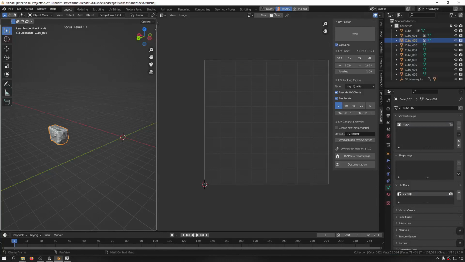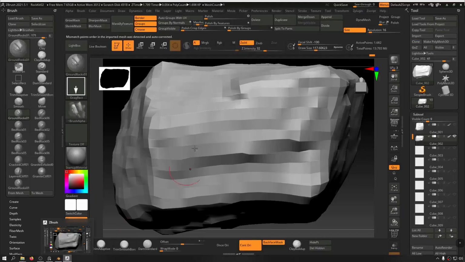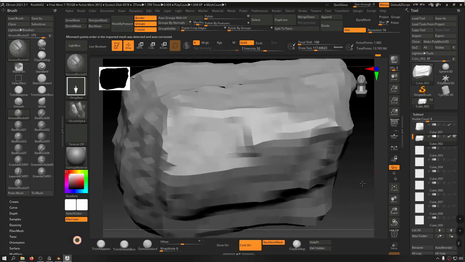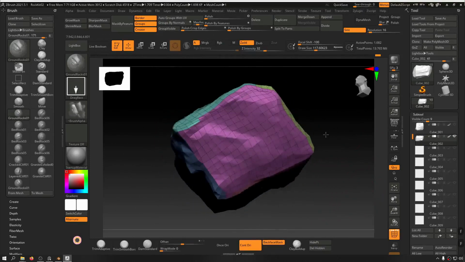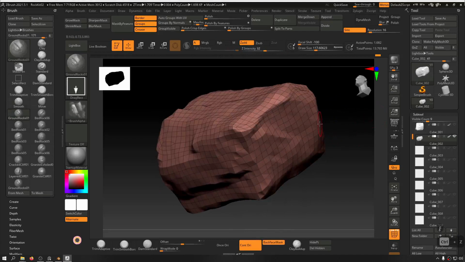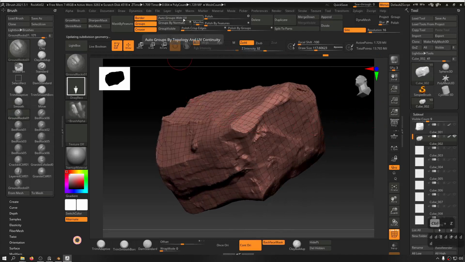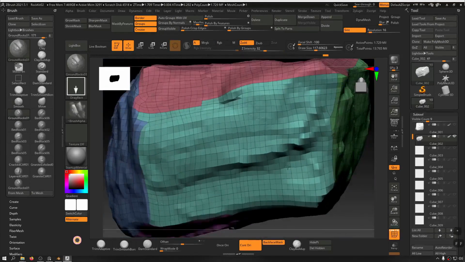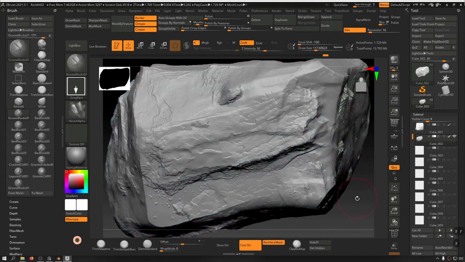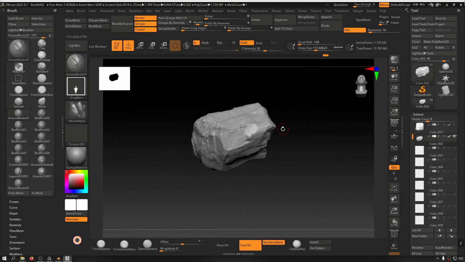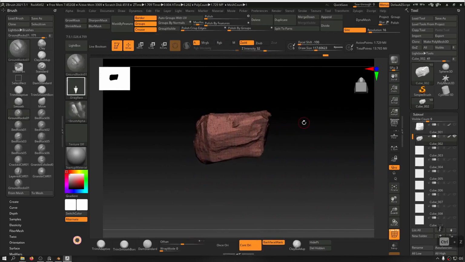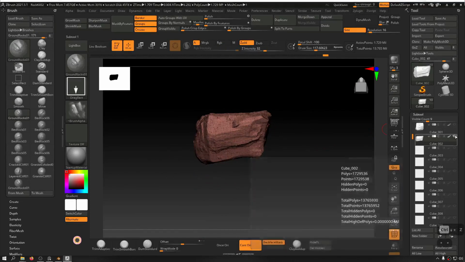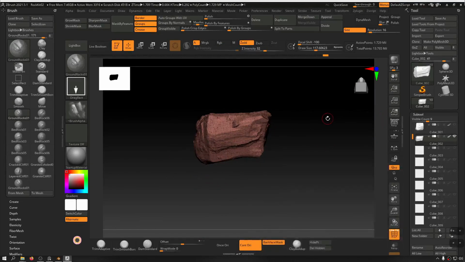So go to Blender and hit export, and now it's reading the file, and the UVs are correct as well because we have the auto group with UV turned on. Okay, now if we hit D, we are cycling through, and let's see, hit auto groups with UV, and I hope it doesn't crash. Yeah, now we got the UVs perfectly here, and since we have a lot of polygons in here, the transition would be pretty seamless. So let's make it the default, and I'm going to hide this one as well.